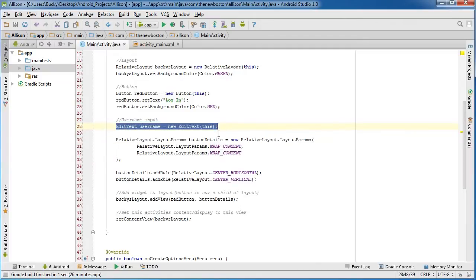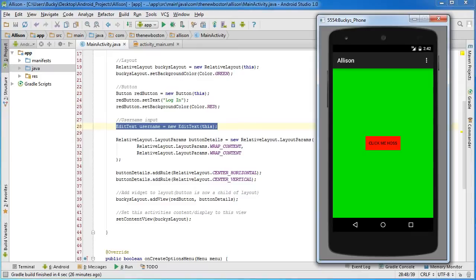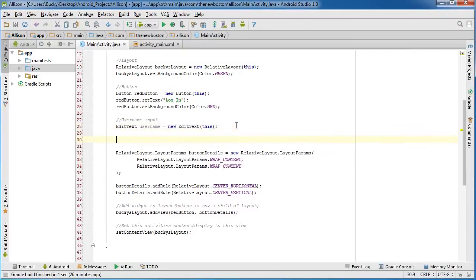Now the next thing I want to do is this. Whenever you make a real life application, you're going to have a bunch of widgets on your screen. A good thing to always do is to set an ID for each widget, so then you can reference each one. You can also do some other cool things if each widget has its own ID. An ID is just a number to reference each one. So let's go ahead and add an ID to this button and also the username.